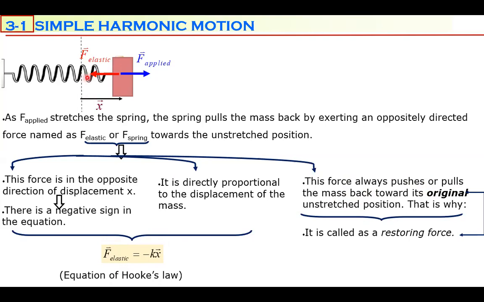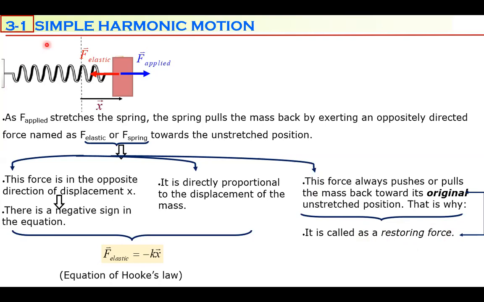If you stretch the spring to the right, this force pulls the object back to the left. If you compress the spring to the left, this force will pull the object back to the unstretched position again, to the right. So for that reason, this object always wants to get the spring to its unstretched original position. That's why this force is generally called the restoring force.